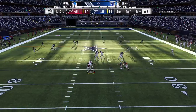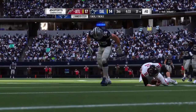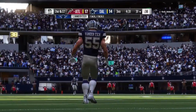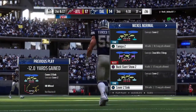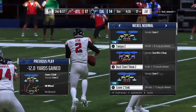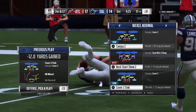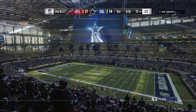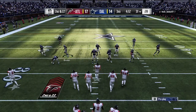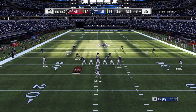Throwing now, Ryan on 1st down. Buying time, and he can't find anywhere to go with it, and he goes down. Well, we knew this guy wasn't especially fleet of foot, but he tried to conjure up some escapability, but there was no way he was getting away on that one. That huge loss on the sack makes this job much more difficult. It's now 2nd down and 22 yards to go.